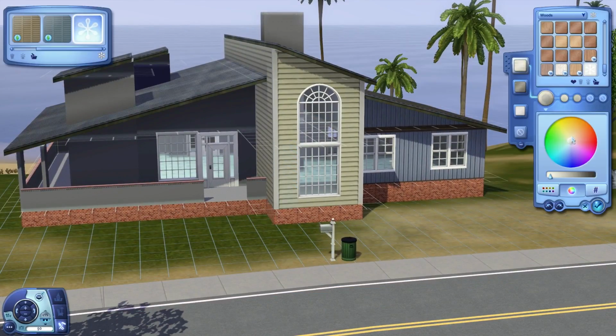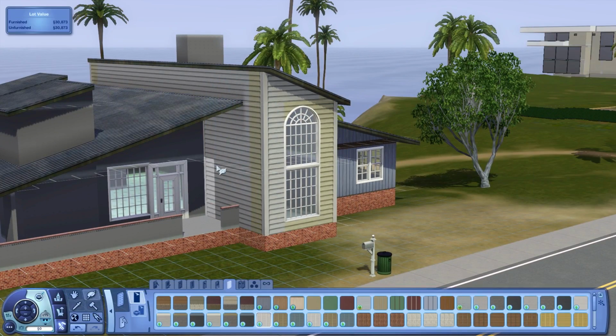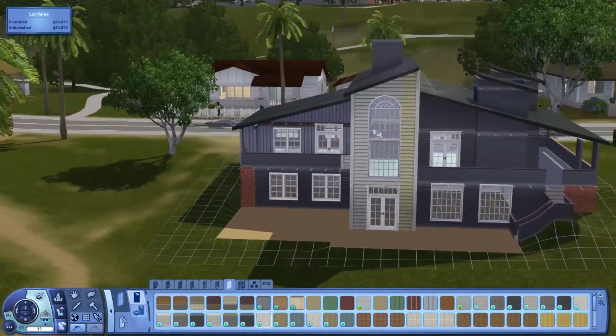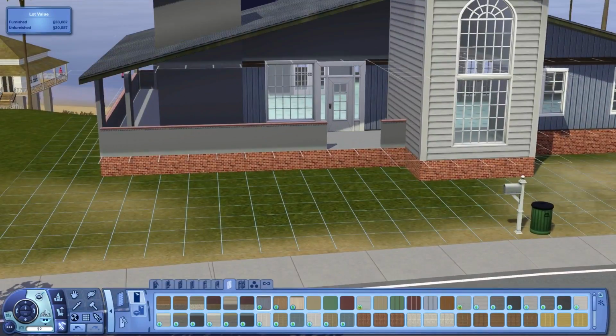Yeah, so here we go. I'm changing it to white. Yeah, it looks quite nice. It's a very light colored house. You know, it goes nicely with the ocean because it's a light color. It's not overwhelming. It's calming colors on the outside here, and same with the inside as well. It's light blue inside, which is very nice. So you can see here, that's what I'm doing.